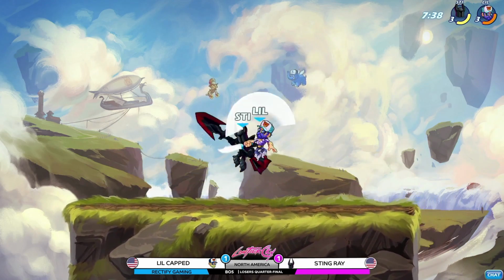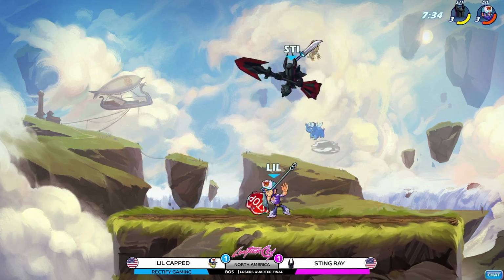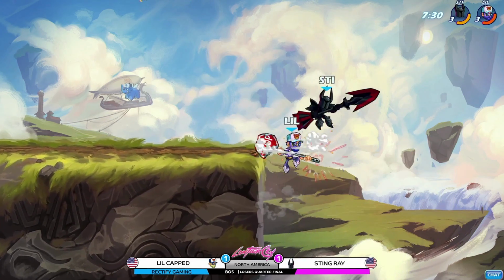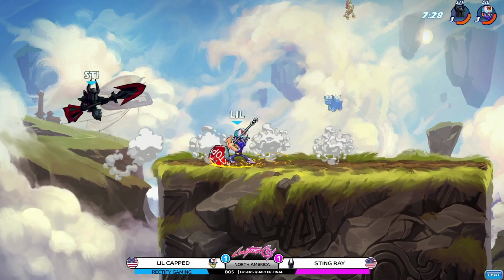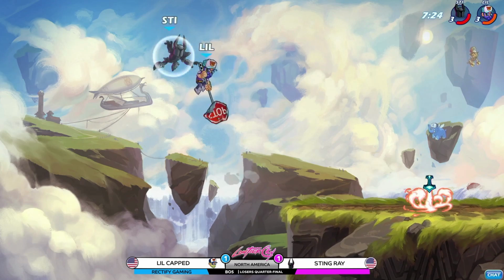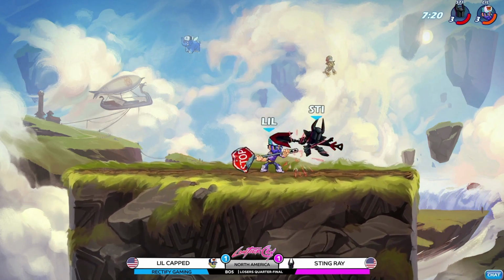Keep in mind, this is Stingray coming off of a 3-0 win. Every other set in the loser side of the bracket so far for top 8 has been a 3-0. Meanwhile, we're tied here in this tug of war back and forth between these players in game 3. Definitely no 3-0 here. Stingray in a little bit of trouble just outside the neutral area, but a second one comes out from Little Cap.